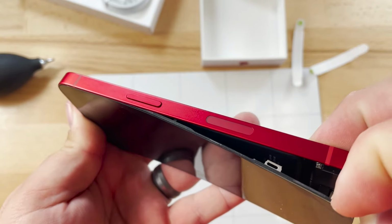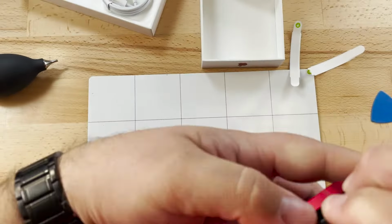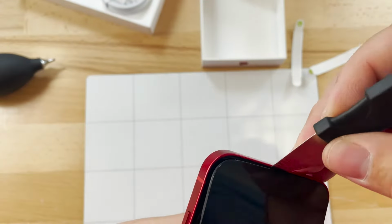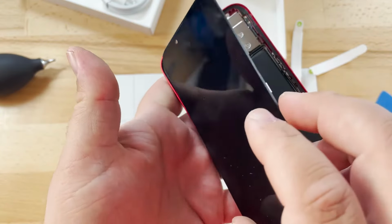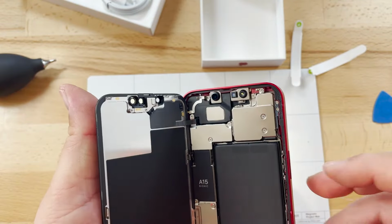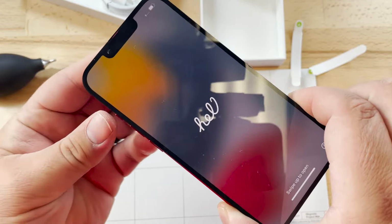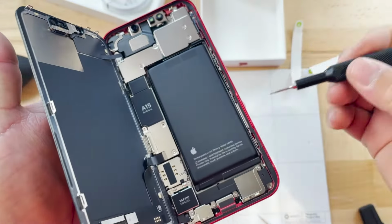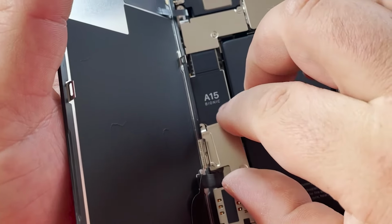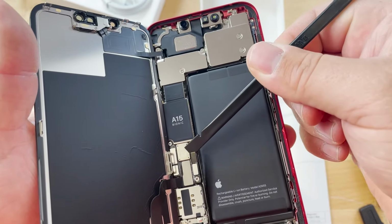Now it looks like here on the right side of the phone there is actually a place to insert the tool. Let's test it to make sure it's still working. Go ahead and remove the screen. Let's disconnect the battery before anything else.